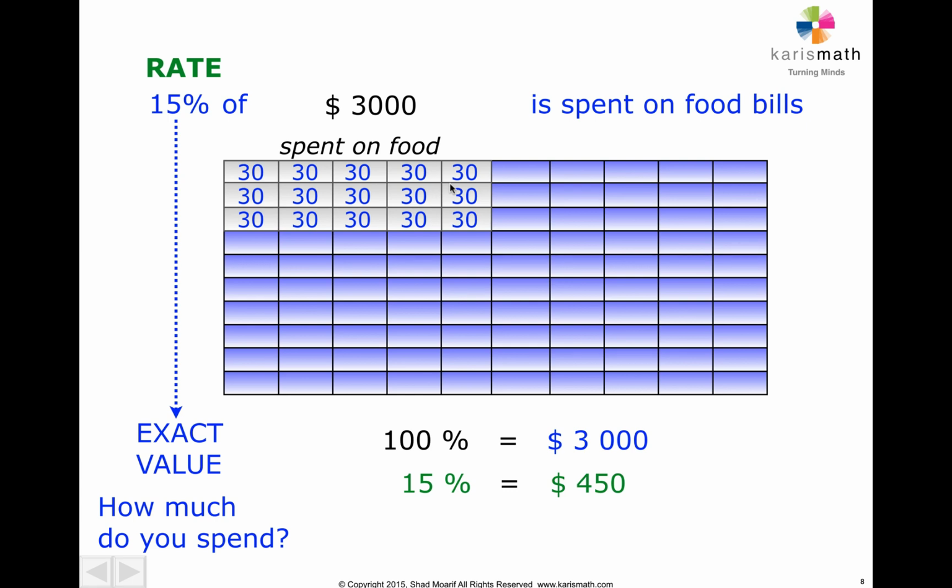You can also use straightforward percentage math for this. One way to do it would be to write down: 15% of $3,000 is what you spent on food. Well, of means to multiply. 15% means 15 over 100. And now, if you just calculate this, which you know how to do, the last two zeros disappear. 15 times $30 is $450. Same amount as you got the last time.